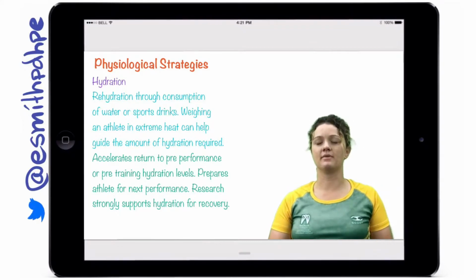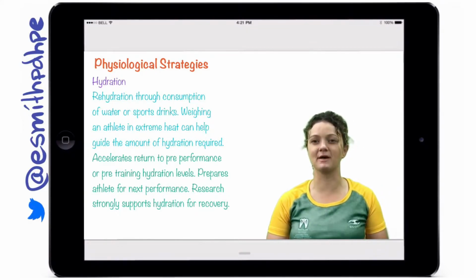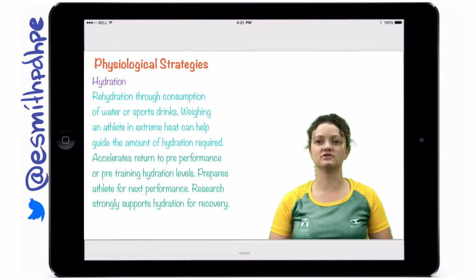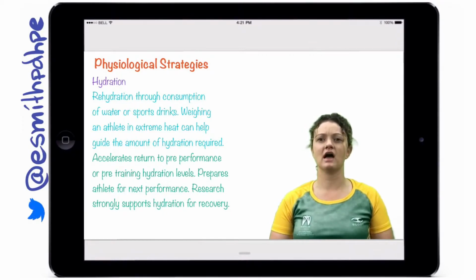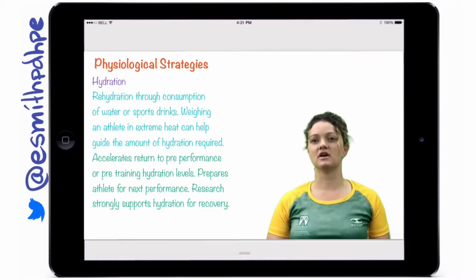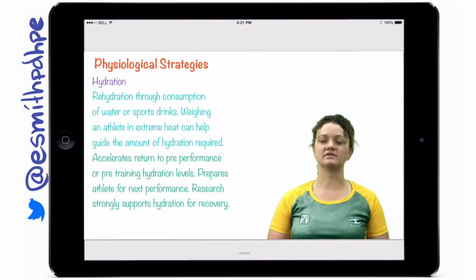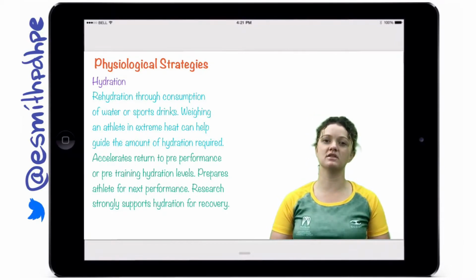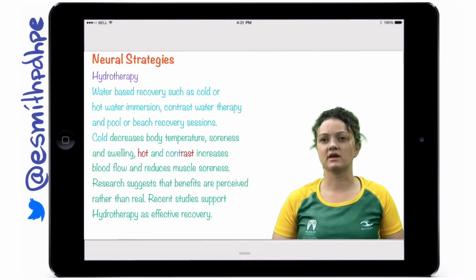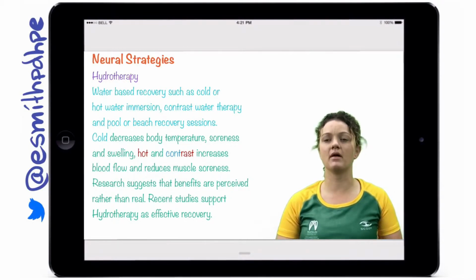The other physiological type of warm down is in relation to hydration, and we already talked about that in relation to pre, post and during performance. But in relation to having a look at recovery, hydration is really important to ensure that our muscles have water supplies to them and our body is hydrated. Given our body is 70% water, we need to make sure that it stays 70% water post training or post race or event. If our body is not hydrated, we're going to obviously recover a lot slower than what we would if it is hydrated. So it's really important to make sure that we hydrate our body with water. Some athletes will choose, if they've been going for more than an hour, to hydrate with electrolyte supplements, but that's usually for endurance athletes.